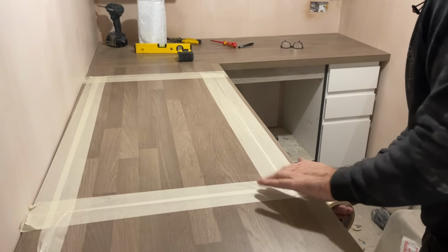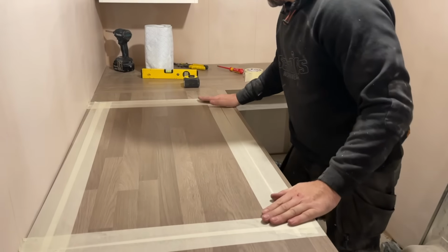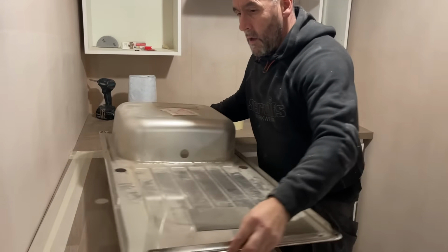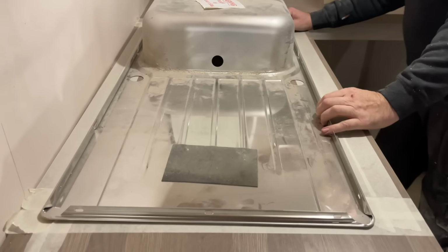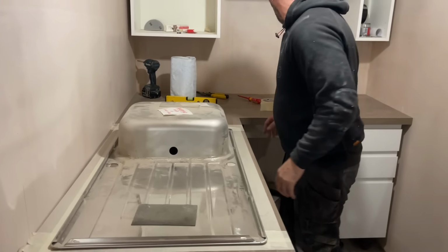So I've now got masking tape all where the sink's going, the outside and the inside, and the reason for that is quite simple. Right, that's where I'm going to put it, yeah. I'm happy with that there. Right, so I'm going to grab a tape. No, I'm not. I'm going to grab a square.